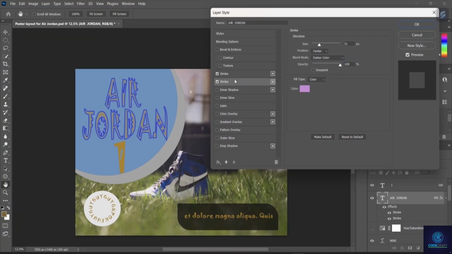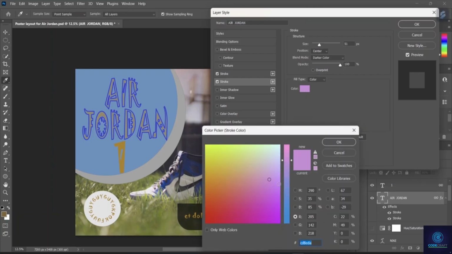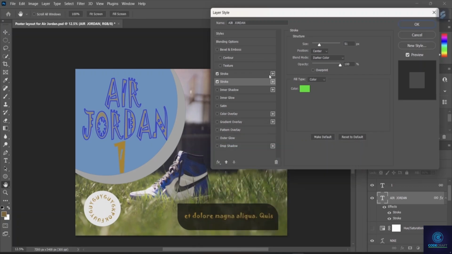I think my color doesn't go well, so I'll be switching to some dark color from here. Something like this. And I'll come here and change the opacity, and I'll change the stroke of this particular color.